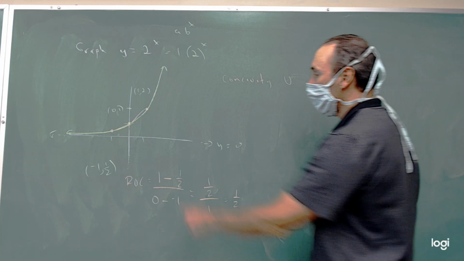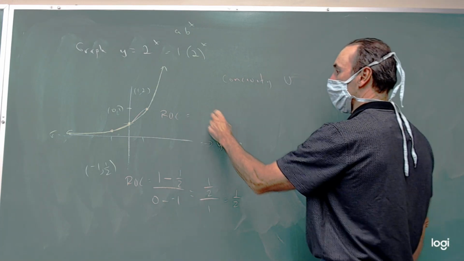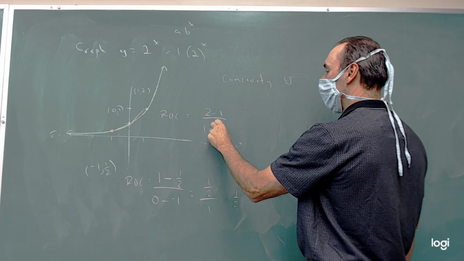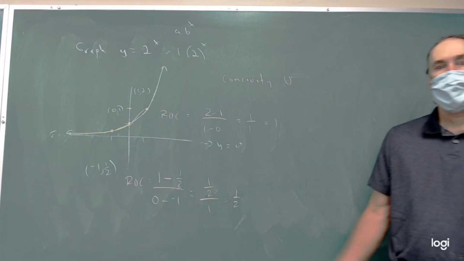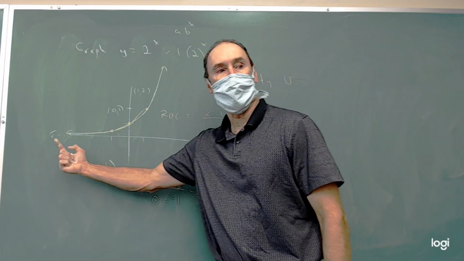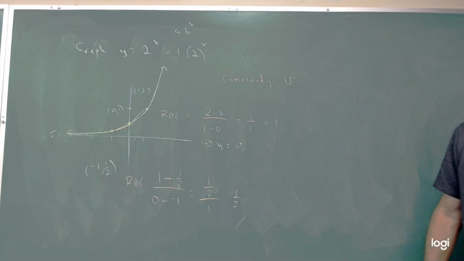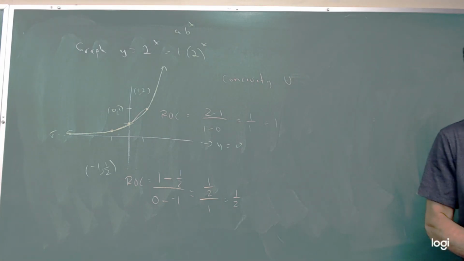And if we look at the rate of change on these next 2 points, then we're going to again go to change in y, 2 minus 1, and then 1 minus 0. And so that turns out to be 1. So as we work our way from left to right, we can see the rate of change is increasing, which means it's going to be concave up. Okay? Just making that point where we can, reinforcing our idea of concavity.